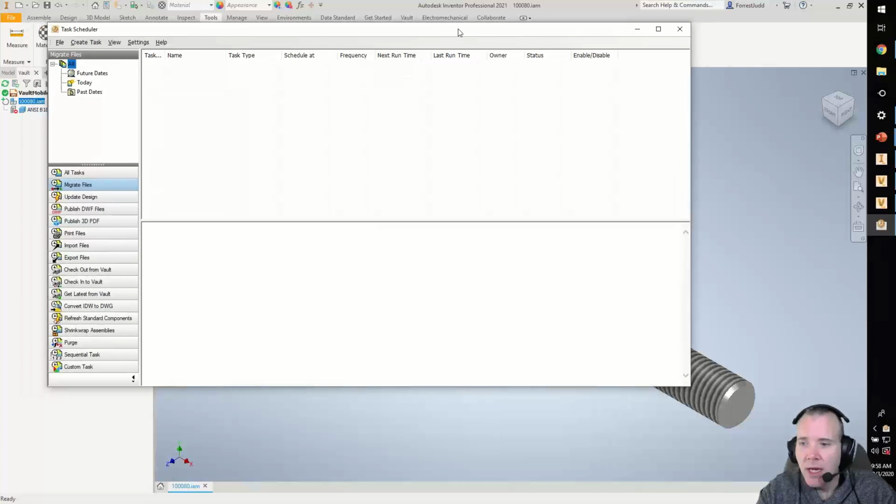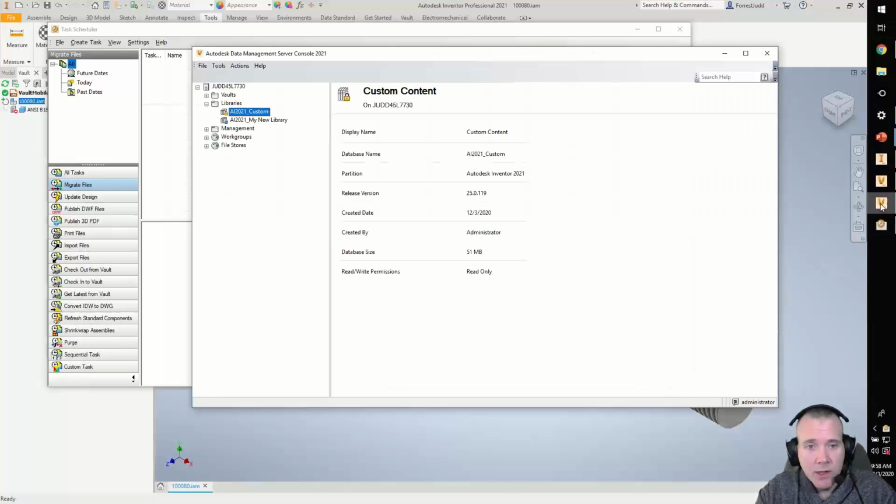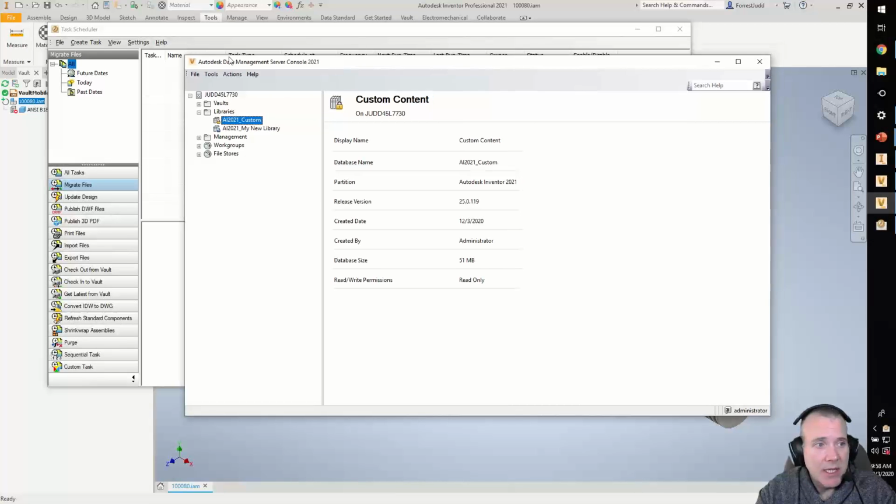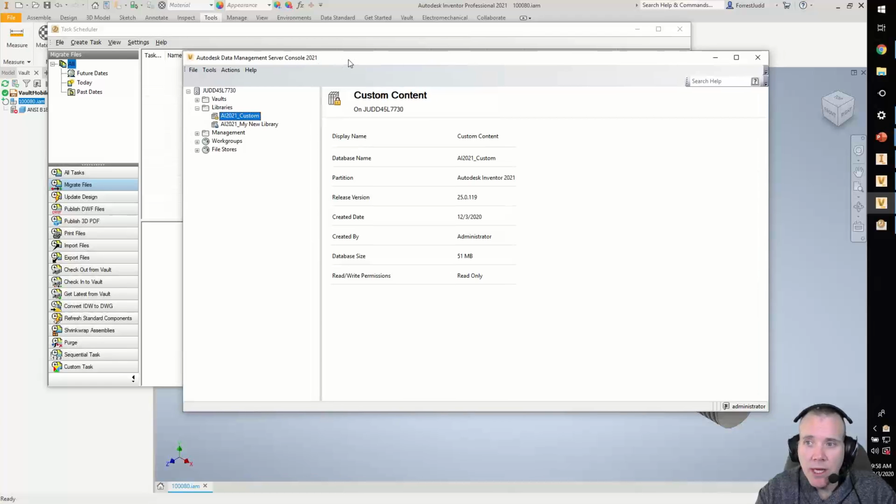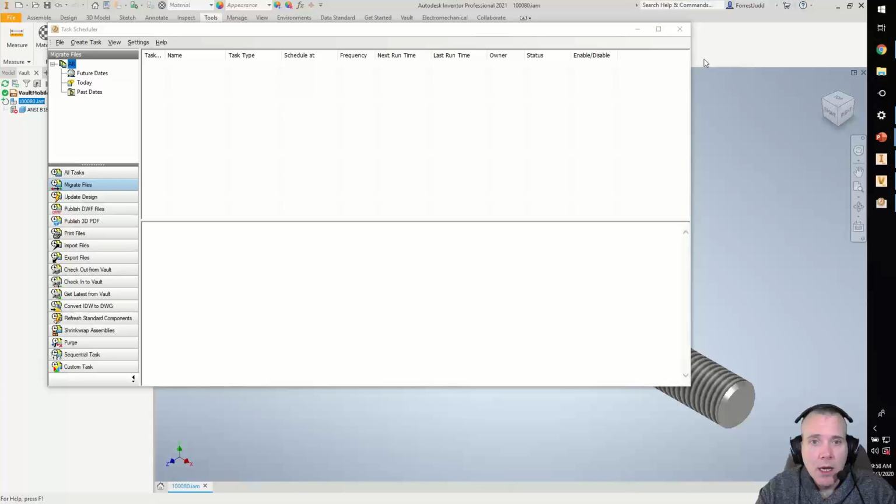Okay. Next question, how do I access my Vault server? Good question. What you see here, the Data Management Server console, is an application that's only on the Vault server. You have to log in via the Windows desktop on the server to get access to that.